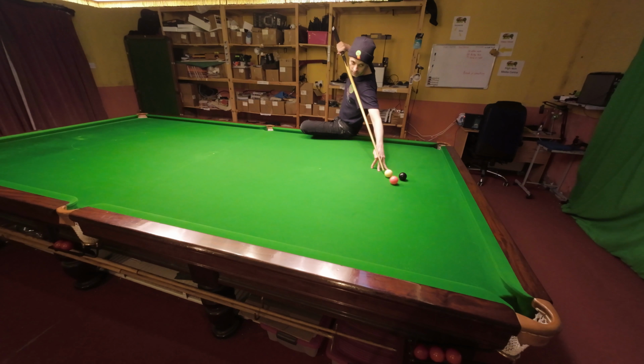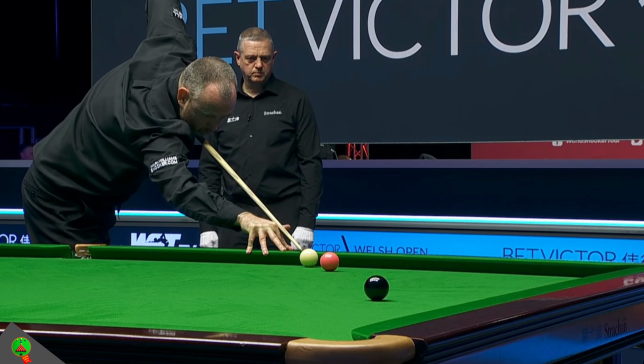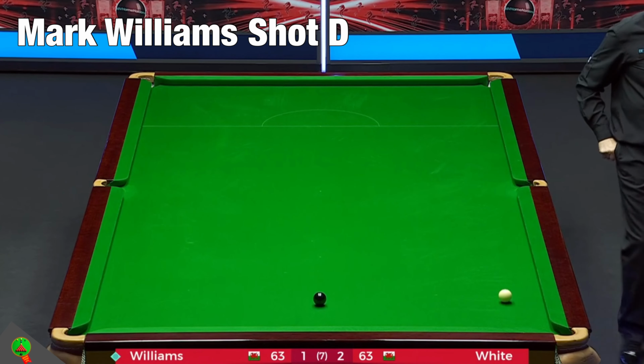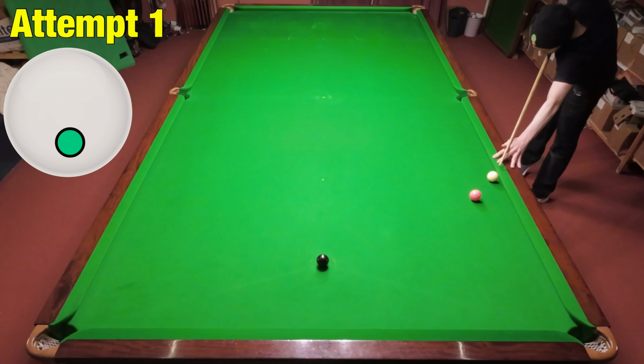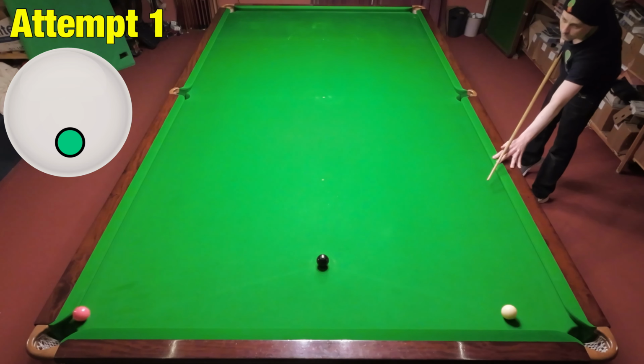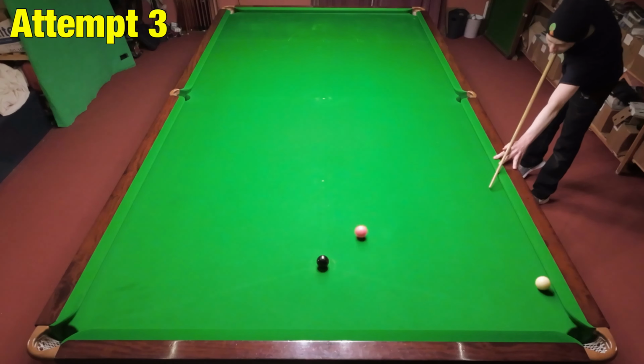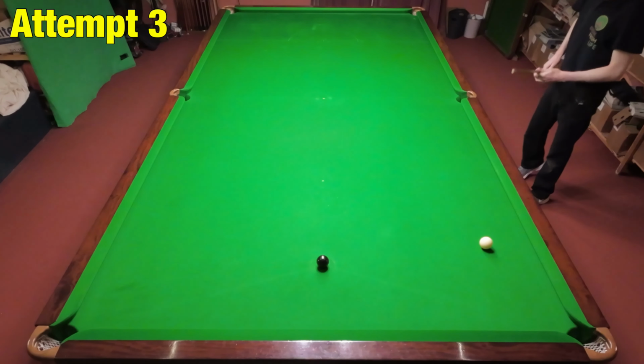Mark Williams is trying to get from pink to black next, but things have gotten a bit awkward with the cue ball being so close to the side cushion and him being very close to the pink at the same time. I only just included this shot because it seemed pretty straightforward and I assumed I'd get it on my first attempt. However, because the cue ball was so close to the cushion, I ended up bouncing it into the pink on the first couple of shots, and it was actually quite hard to stun.